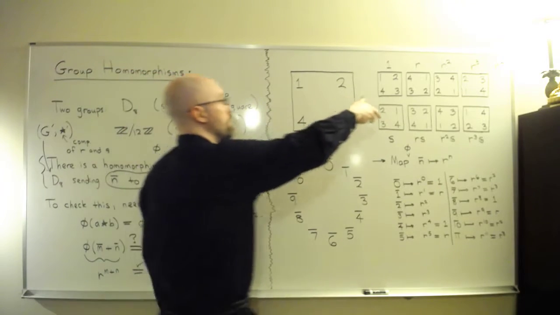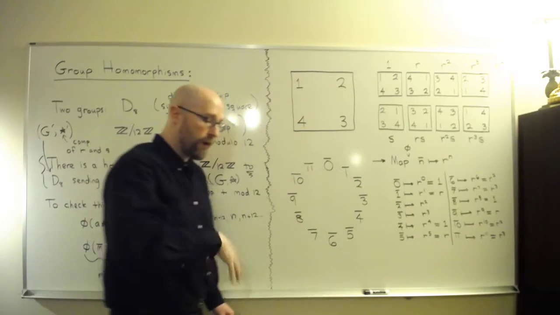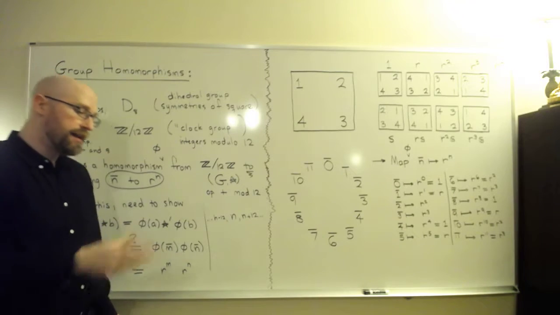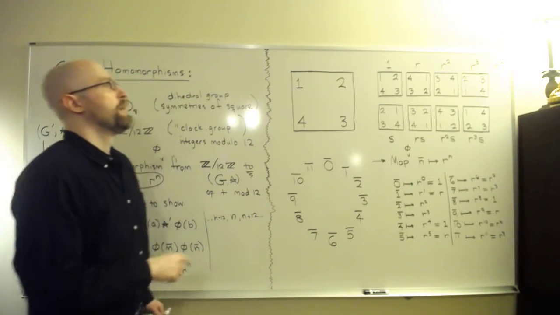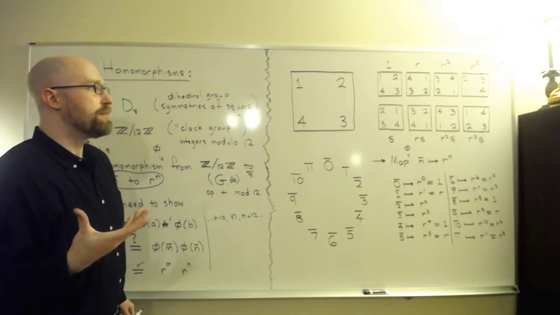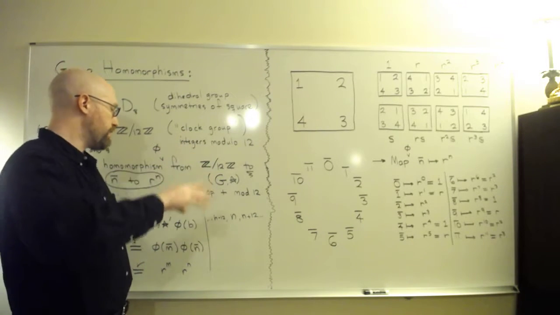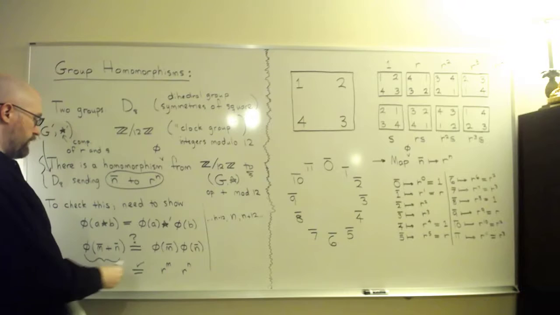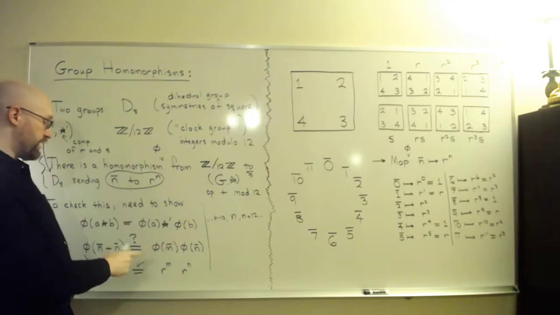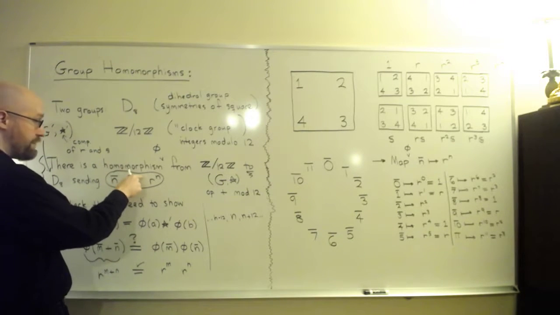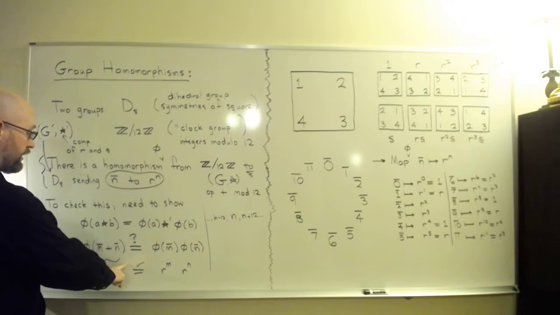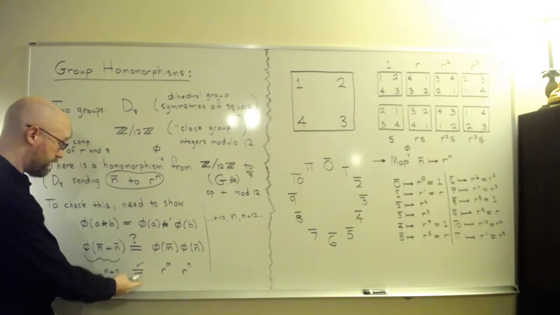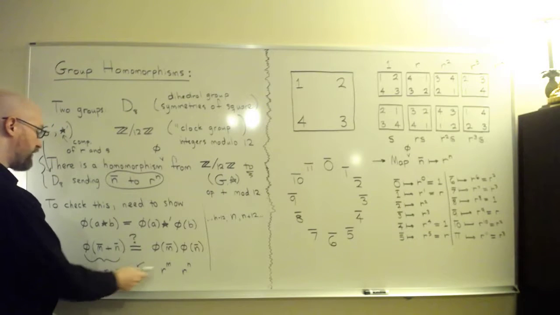So if I rotate it 12 times, or 24 times, or minus 36 times, which would mean 36 times in the other direction, it's not going to make any difference. It's all going to come out to be the same. So this is a little tricky. In this case, provided that the map itself was well defined, it's automatic that it will turn out to be a homomorphism. This is sort of a laws of exponents thing.